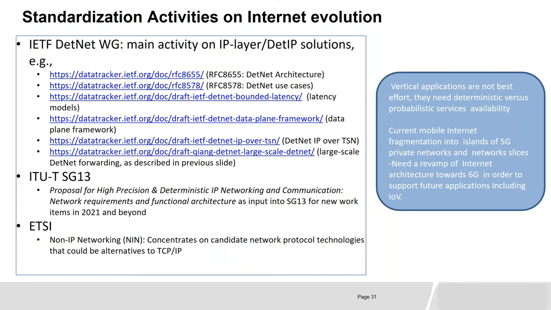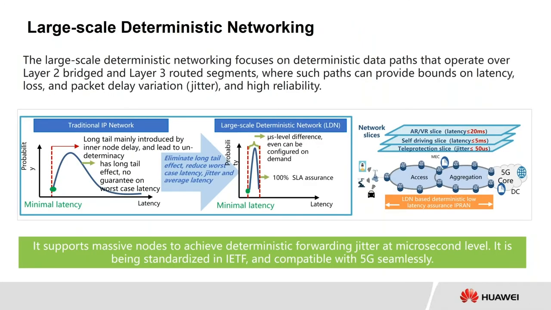This is just an illustration of what we mean by large-scale deterministic networks. If you look at a traditional IP network and you plot the latency, you may know the average latency, but the variance, the fluctuations in the latency, can be quite large. When we are looking at large-scale deterministic networks, we need to be able to guarantee both the average latency and that the fluctuations around it are bounded. We cannot do that with IP networks, because of jitter, as well as not offering high reliability. So these are quite interesting research questions that are currently being considered.